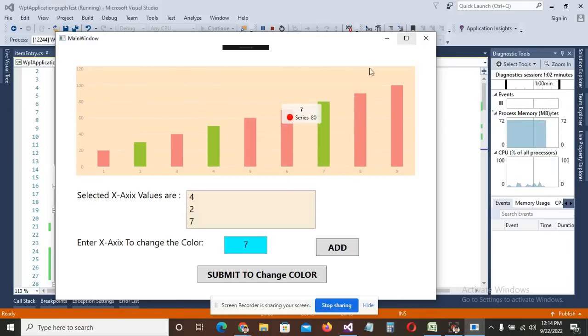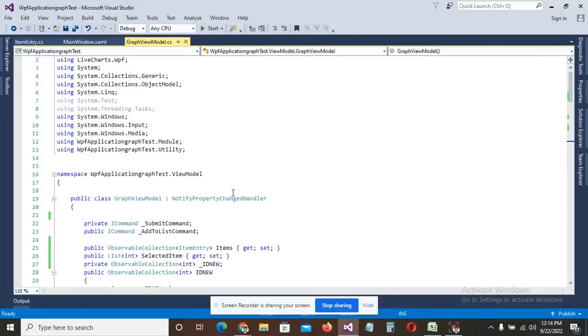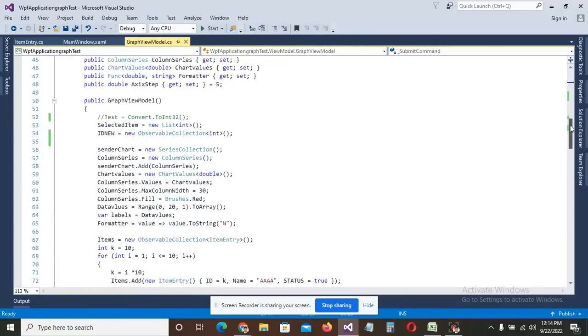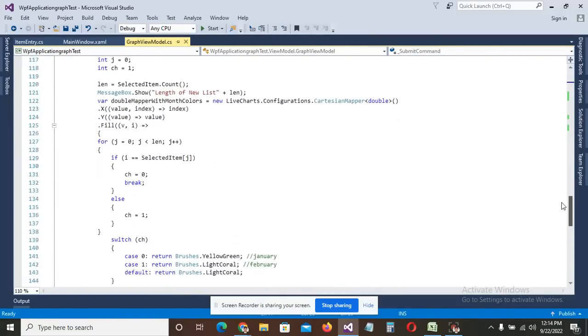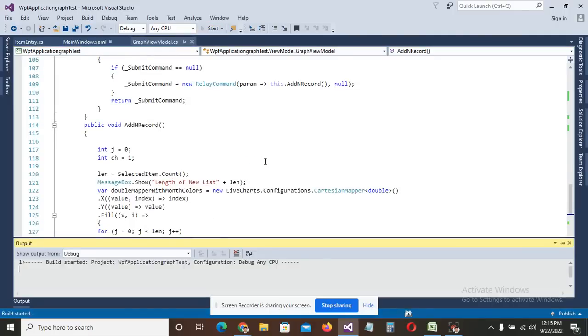So today we are going to see how to do this type of programming, this type of change, in a LiveCharts graph. So we can see here, they write a mapper like this. Here I just make it red so that you can see it clearly. The default value is there. So I'm going to explain what we have done. Before that I just run this again.